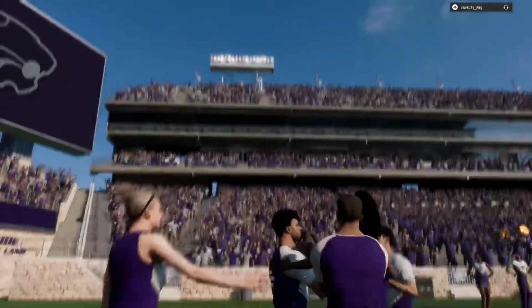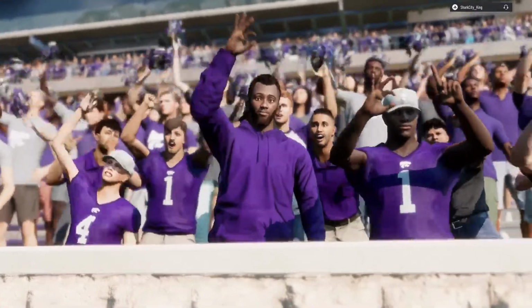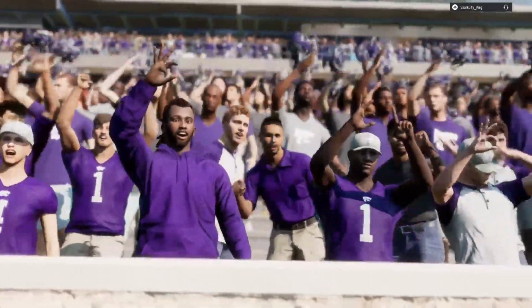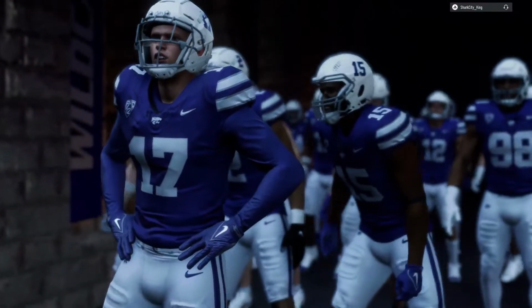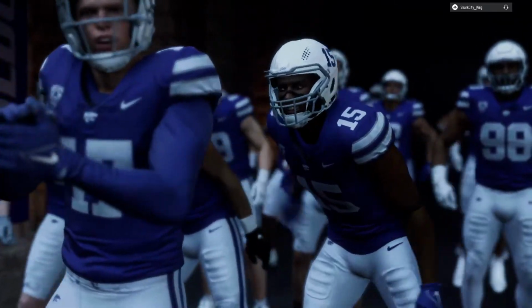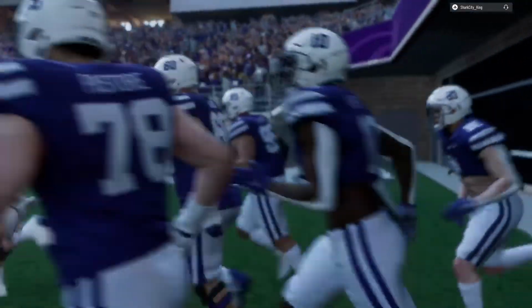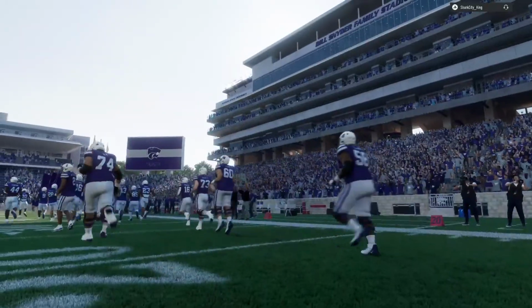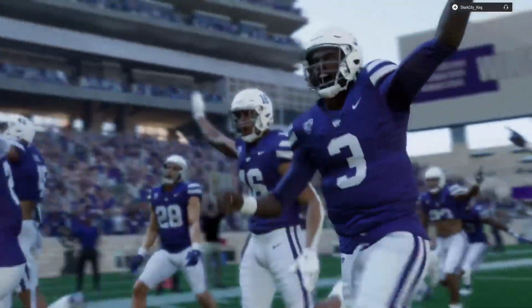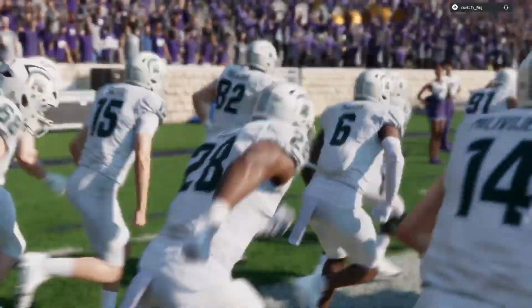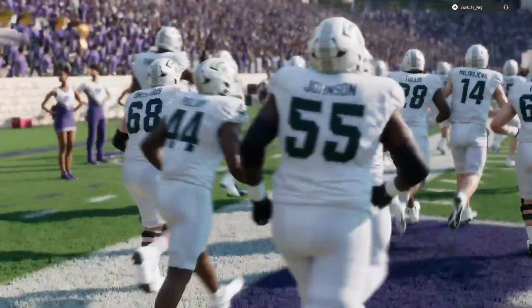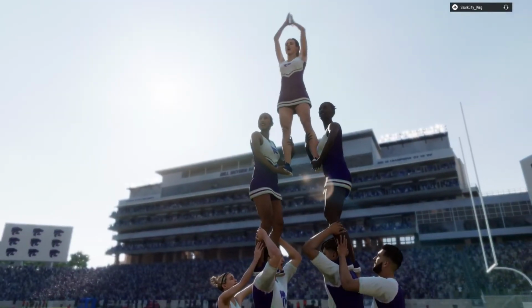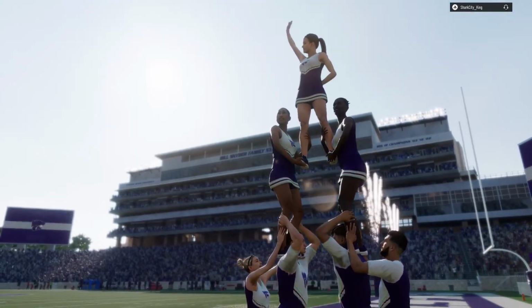Welcome to Manhattan, Kansas, where you'll hear EMAW, every man a Wildcat. And inside Bill Snyder Family Stadium, virtually every man, woman, and child loves the Kansas State Wildcats. We've got a sensational matchup for you. Fans have been filing in and getting ready for this game, as we'll see a squad from the ACC, the Michigan State Spartans, taking on a team from the Pac-12, the Kansas State Wildcats.